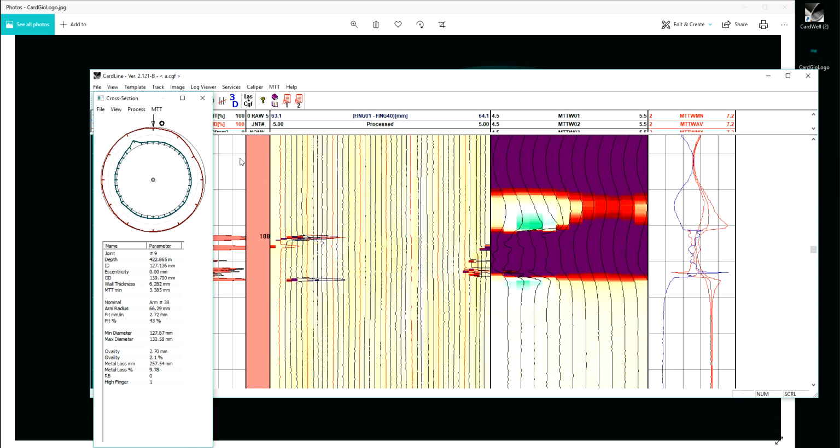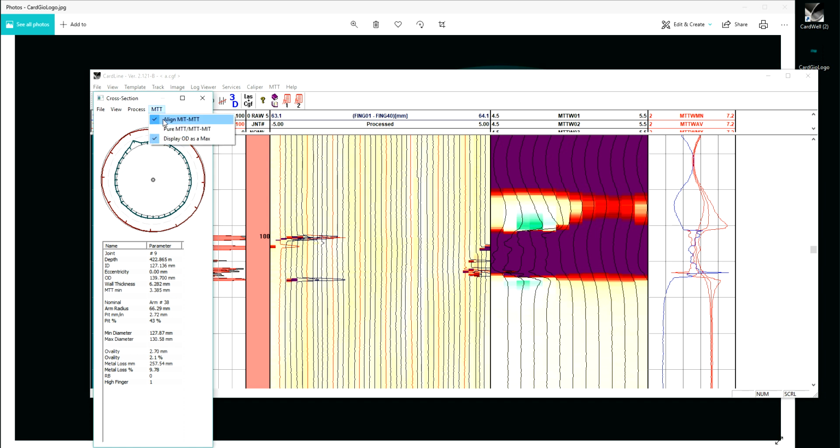What we see is the cross-section window and the fact that the MIT and MTT sensors do not align. Here is the MIT pit. Here is the MTT pit, and here's the first MTT sensor. Let's then align MIT and MTT.